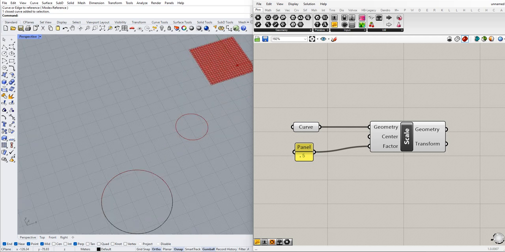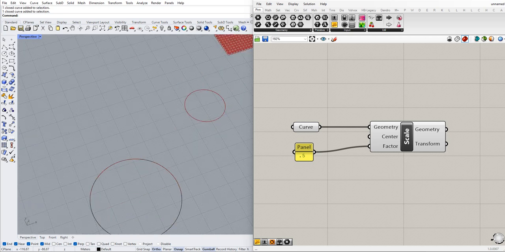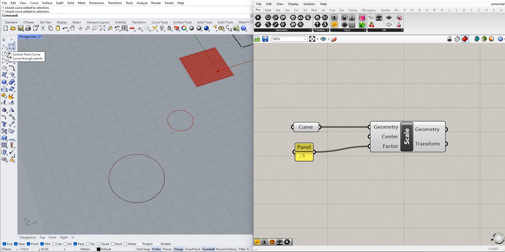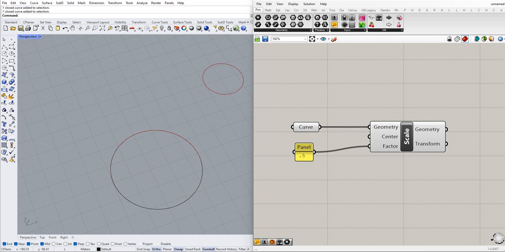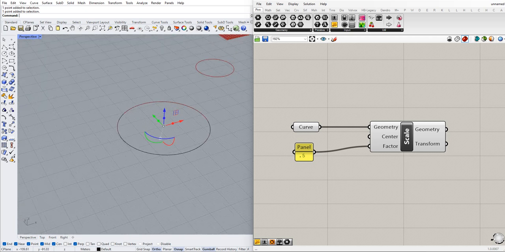I would like to scale this curve based on its own surface, in its own center. Which is here, for example. But how in Grasshopper we can understand the center of this circle?